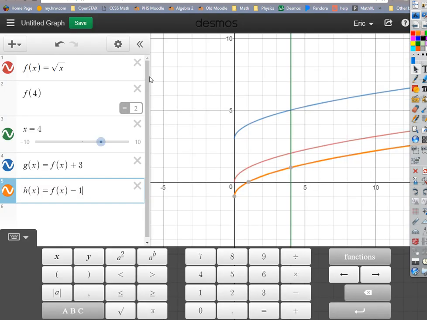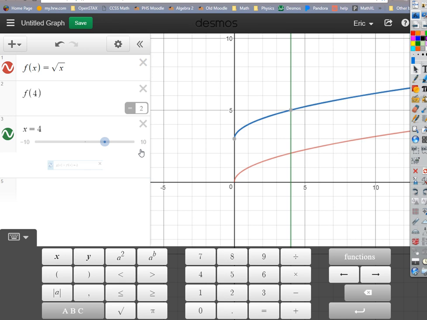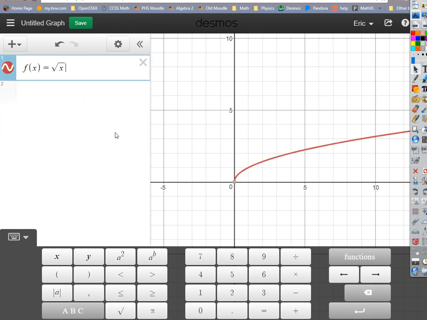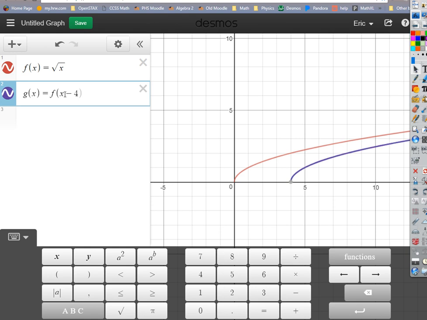Okay, let's go back to our graph. Now we're going to try something different. This time, let's take our parent graph, and instead of translating it vertically, we want to translate it horizontally. What am I going to do? Throw out some suggestions. So I'm going to make a new function, g of x. Right now it's the same thing as f of x. How am I going to tweak f of x to make the purple graph slide horizontally instead of vertically? What's the suggestion? Okay, so x minus 4, let's say. Look what it did. What did it do? Moved it horizontally. Moved it horizontally by 4.